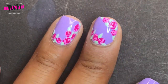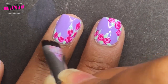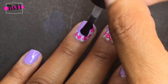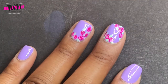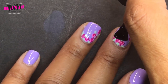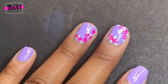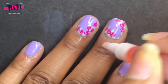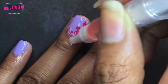I'm taking a makeup brush and cleaning up any gel polish that has gotten on my skin, and then placing my nails in the nail lamp for 120 seconds to cure. Now I'm going to apply my top coat over all of the nails — I'm using the glossy top coat for this design — and cure under the nail lamp for 120 seconds again. Then I'm taking the cuticle oil that came with this kit and applying it around my nails.